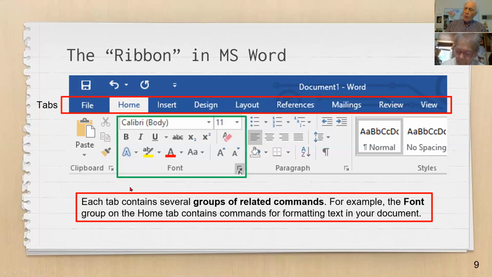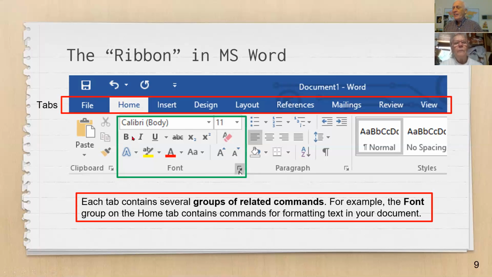Now, question. Once I bolded like this here, then I want to stop bolding. See, from this point on, it's not bold anymore. How do you think I turn it off? Click on the word. Click it again. Click it again. It's like a light switch. If it's on, it goes off. And if it's off, it goes on, right?